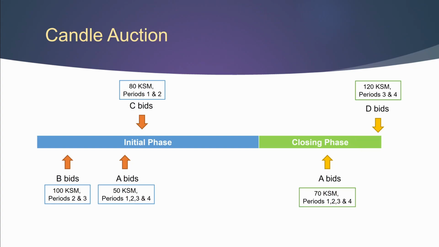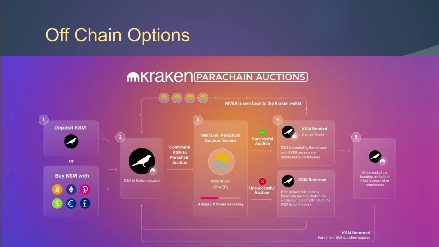So that red line that I drew, you don't know where that red line will end up. It can actually end up before A bids, which means that we will only be evaluating based on the bids by A, B, and C in the initial phase, in this case. So that red line, no one knows where that red line is going to be drawn. And that is the beauty of the approach.